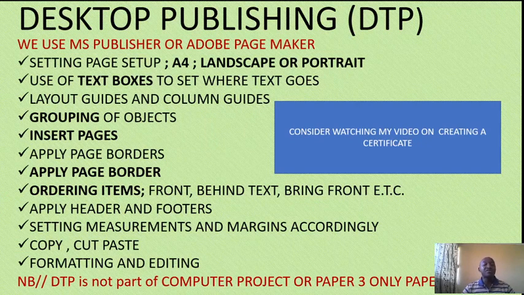Grouping of objects, we can test grouping of objects. Insert pages, this is a must to be tested, whether you know how to insert pages. If in case you are given a 2-page magazine, then you must know how to insert pages. Apply page borders, apply ordering of items. That is when you are creating a certificate, for example, you must bring some objects front, send others behind. That is bring front, send behind. In a nutshell, you can just call it text wrapping.